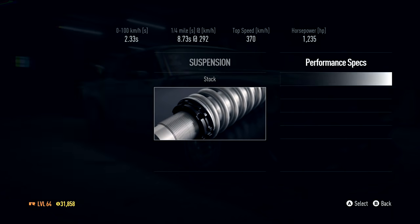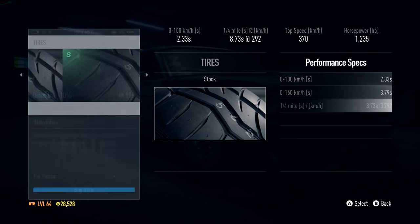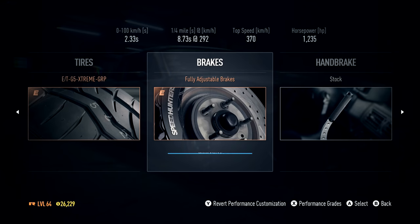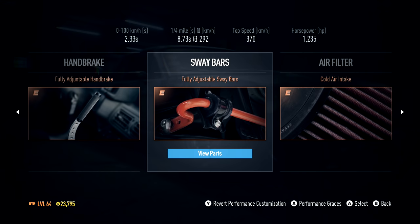Okay, anyway, let's just put on all the parts that we need to. We definitely have enough money now. 1,235 horsepower, that's still not that bad. Alright, pretty much add everything I can. Handbrake is not going to do anything anyway for drag racing. Sway bars, again, just leave it there.